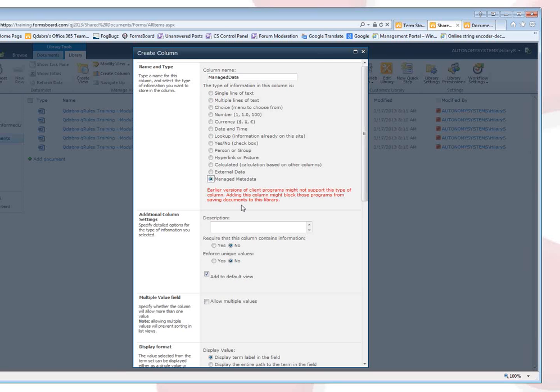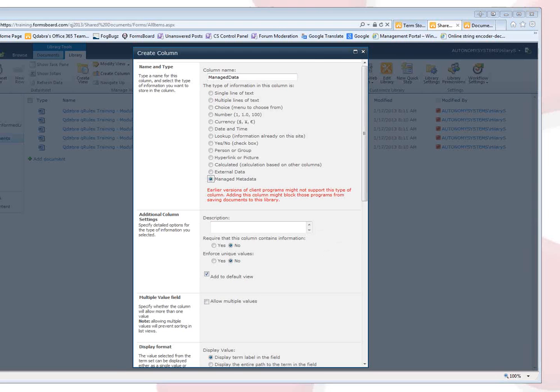So be aware if you go add a managed metadata column and you've got a bunch of other stuff going on, you've got some third-party stuff included in your SharePoint site, you've got some magic workflow from somebody down the street that's doing amazing things, just be aware and test your stuff after you add this. Best case scenario, have a test version of your library that has all your stuff set up on it, right? And so just be aware.